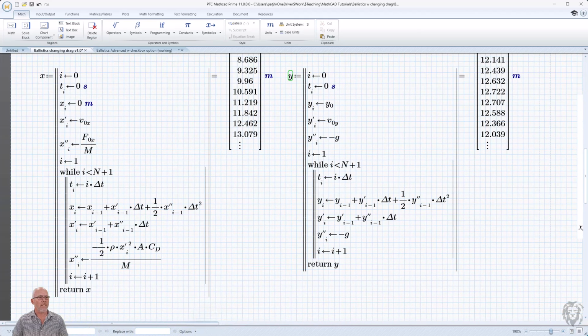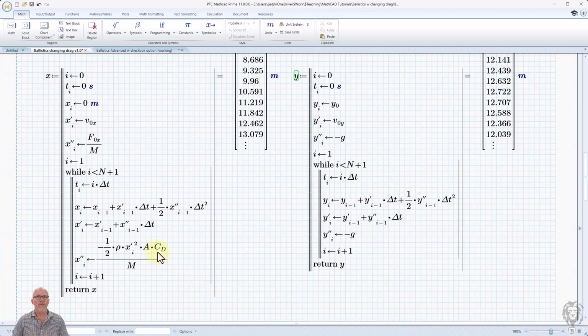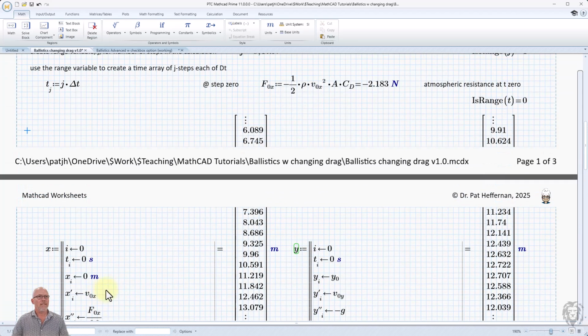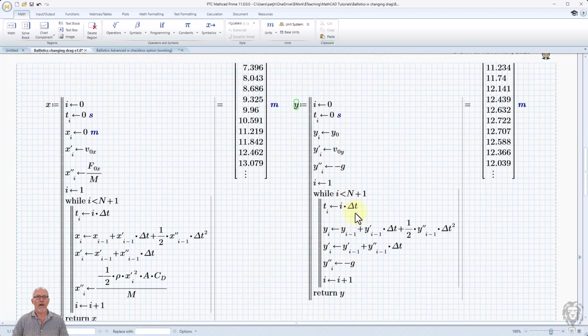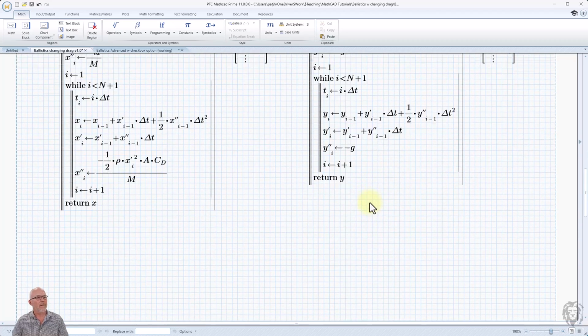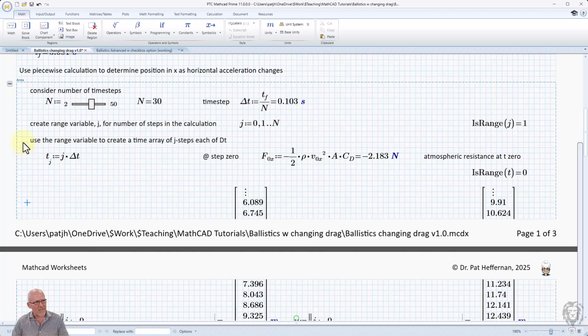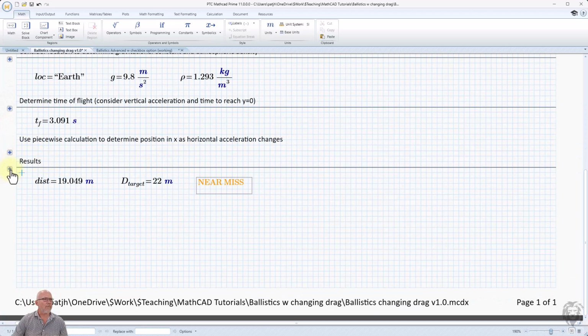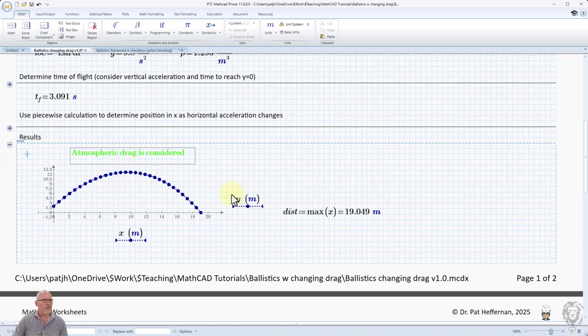And so that's what this code does here. It basically does what I just described in that image, returning a value for x each time it goes through the loop. That should return an array for x of positions at the different time steps. I've repeated it for y with those ever so slight differences like the constant acceleration, and that comes up with our positions in y. And that's our calculation. So if I collapse that, now we can look at our results. So here we go, we have it graphed.